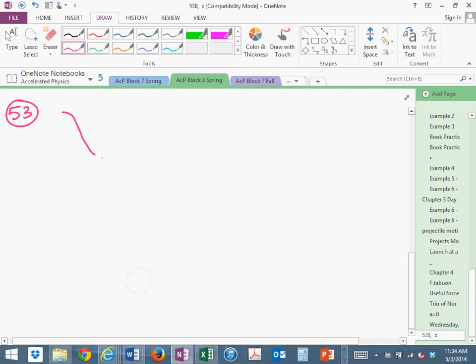This is such a fun problem. So really we don't care about the hill at all. We just care about when she gets here. So here she is, and she's moving with an initial velocity of 7 meters per second. At some point, after traveling some distance, let's call it D, she's going to be here with a velocity of 0. Does that make sense?